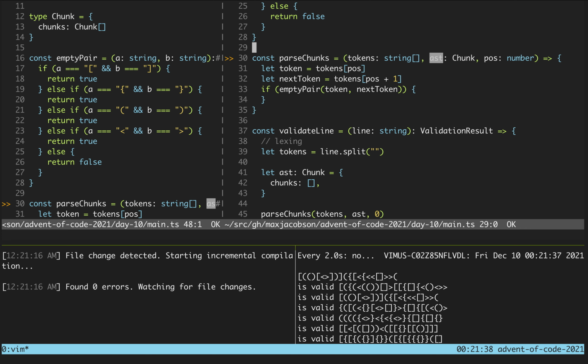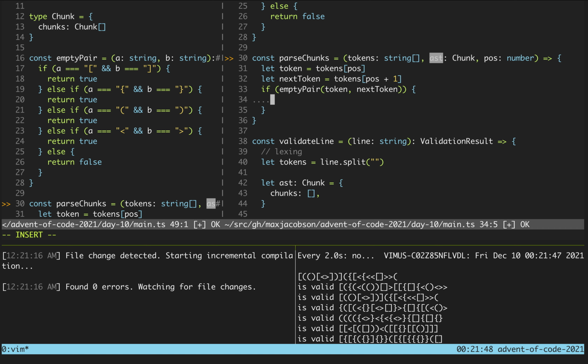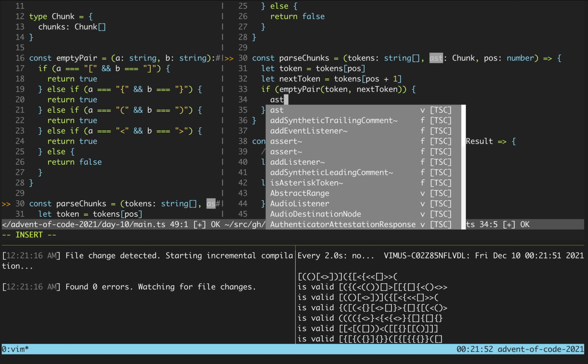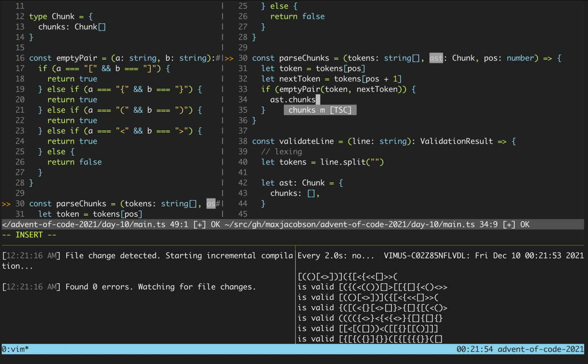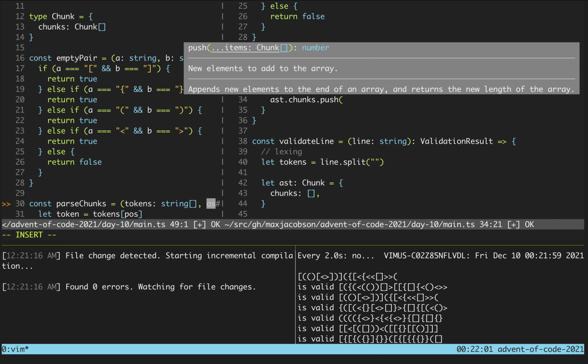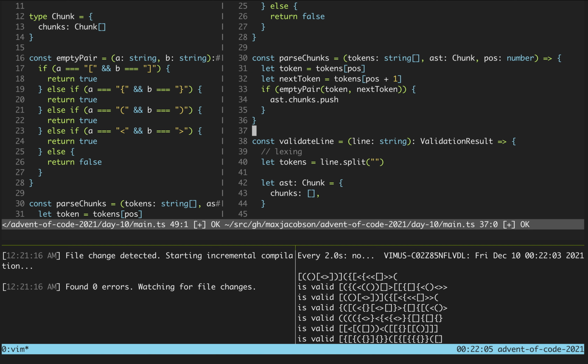We might need to return the new position, right? So we can say ast dot chunks dot push. Oh, and this is actually interesting.